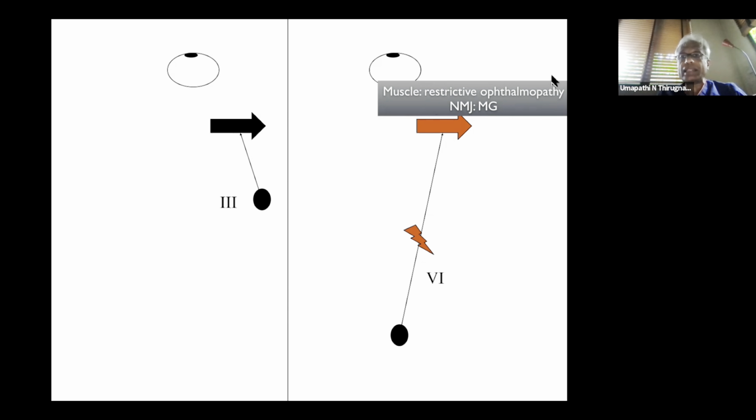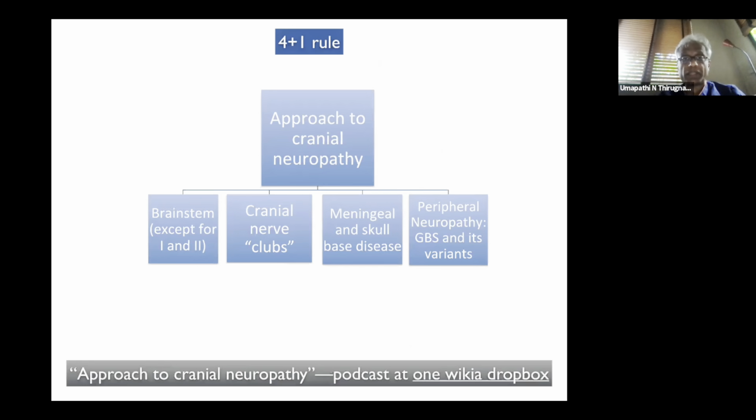So if we have ruled that out, and if we have thought about the neuromuscular junction and ruled it out by looking for signs of fatigability, then the remaining cause is the sixth cranial nerve, correct? The sixth nerve is a cranial nerve, right? So straight away you have to invoke the laws of cranial neuropathy. So the 4+1 rule. In this particular case, you have to examine the patient carefully.